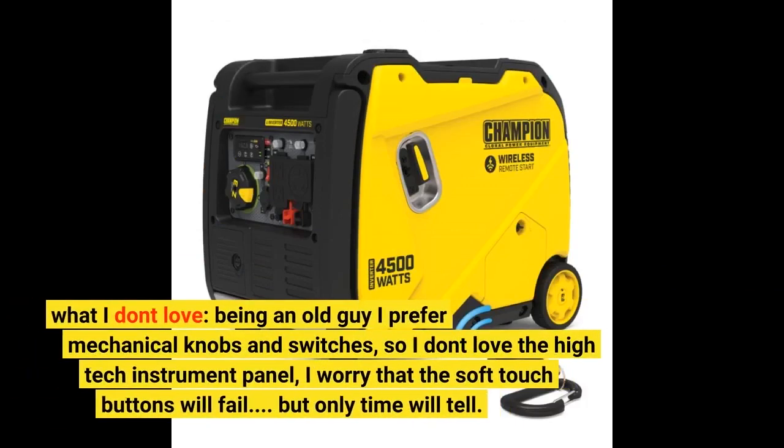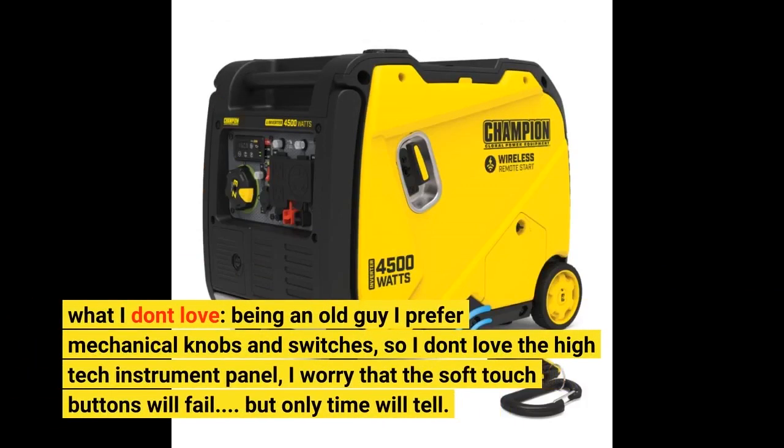What I don't love: being an old guy, I prefer mechanical knobs and switches, so I don't love the high-tech instrument panel. I worry that the soft touch buttons will fail. But only time will tell.